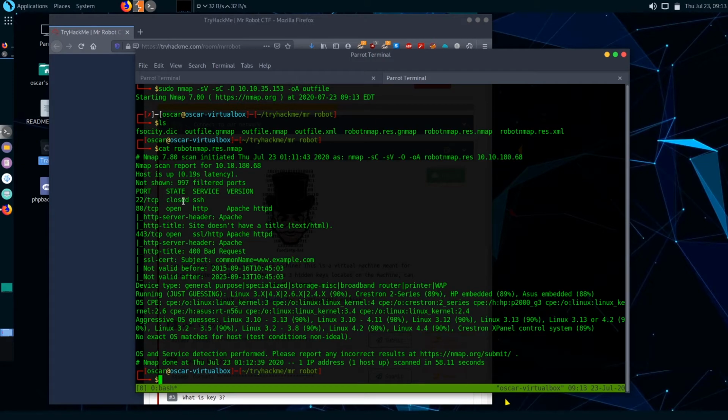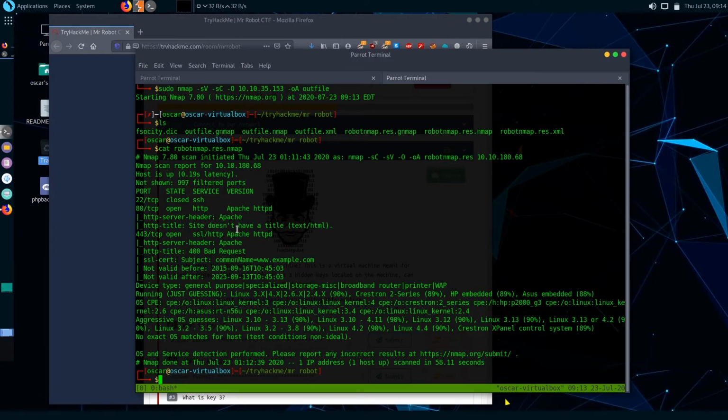Port 22 SSH is closed, so we can't take the SSH route into the box. Port 80 and port 443 are open. Both of them are HTTP ports and they are serving on Apache servers. Port 443 is for the secured Apache server, an SSL connection, so only two ports are open.